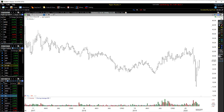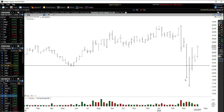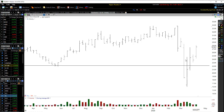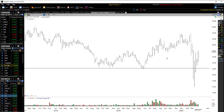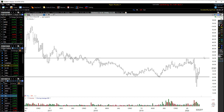Looking at the last couple of years, I can notice that we had a major support down through here. You can see how this major support level around that $22 level — we had support down here, we had support through here, and you can see we actually flushed down recently and came back up. Now we've been breaking up. I can see there was a major resistance level around that $34 level. The major resistance is really a whole area — it's between this whole area through here, it's really not just one level.